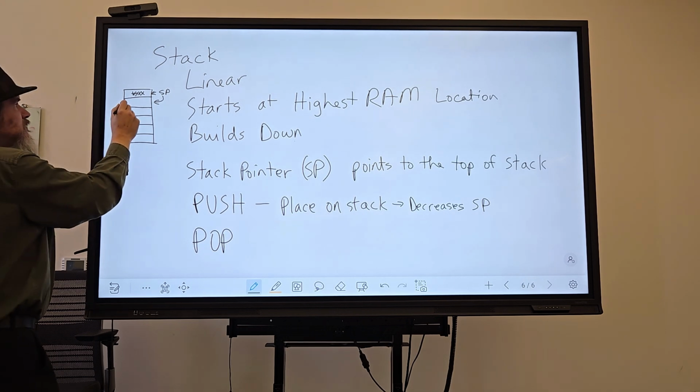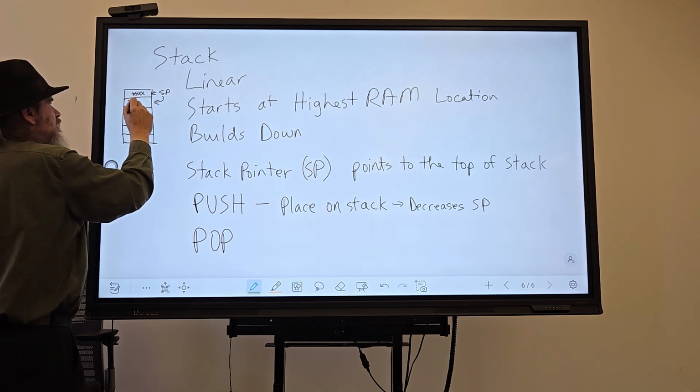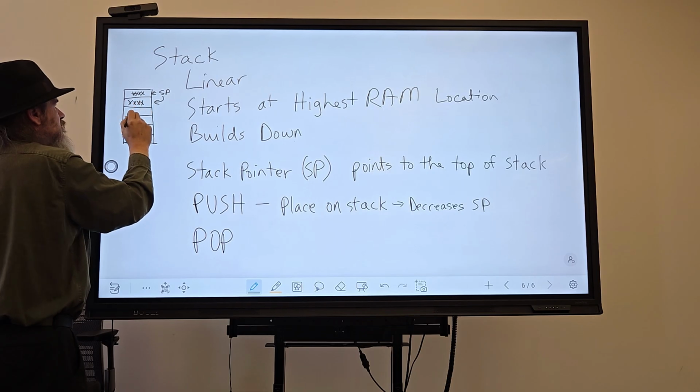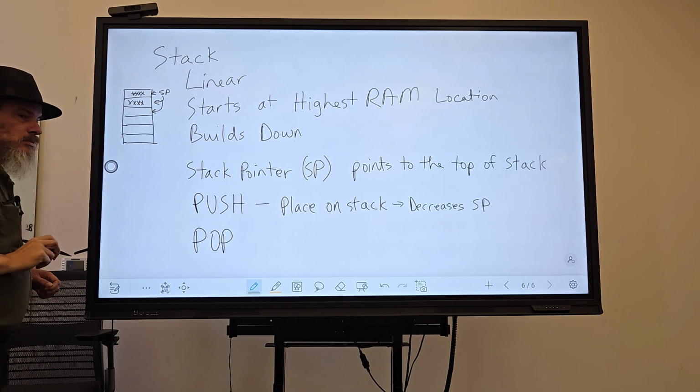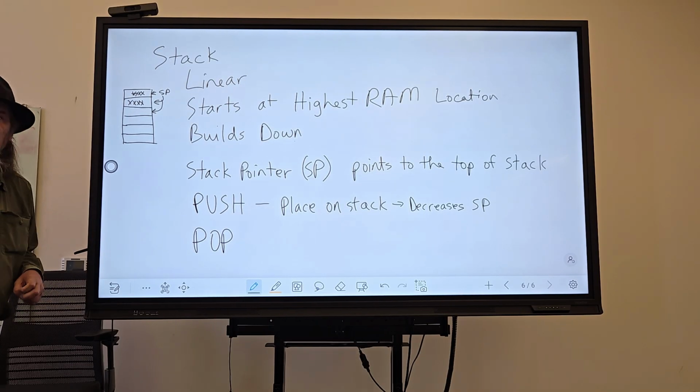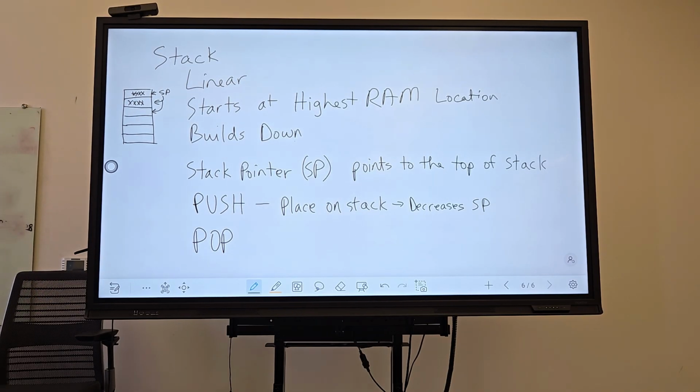Push again, and it'll put the data here, and then move down to here. So the stack pointer is pointing at the memory location of the next pushed value.